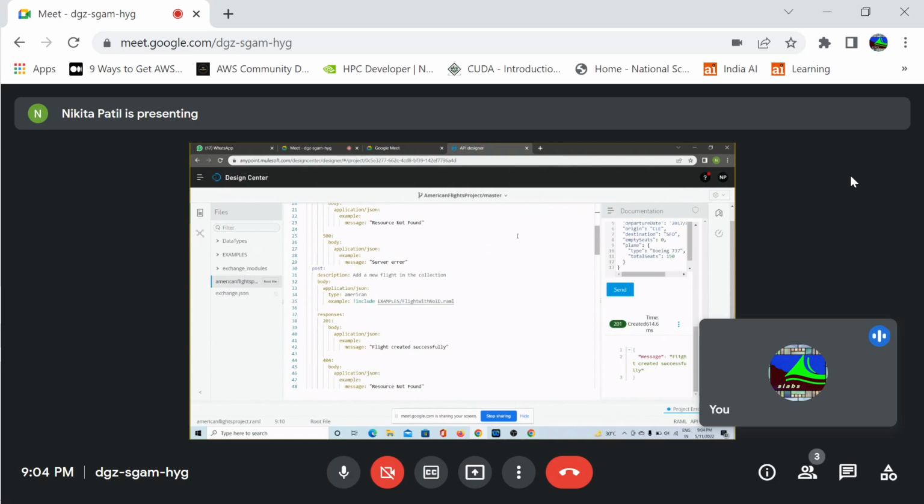Once somebody makes a request, some function will be called, and the function will implement all the logic. You know, whenever the flight is booked, first the payment has to be verified, then the identity information has to be verified. So in order to do that, it has to connect to some other box. So you may be sending a request to American flight, but American flight has to again make a connection to some other box to get some other information.